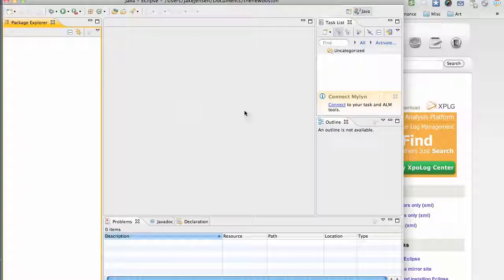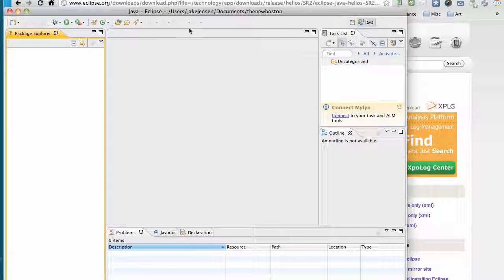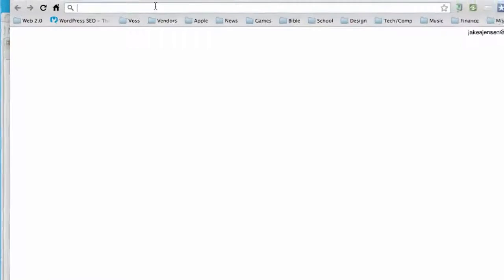But now we have Eclipse set up. Sorry, I kind of skipped over that, but there's a welcome screen that is boring, ugly, and from the 1980s or something. So we exited out of that welcome screen. The X was up here somewhere. So just click that, and then you'll get this, which is basically the layout of Eclipse. And what we're going to do is set up the ADT reference. So where I want you guys to go now is Google.